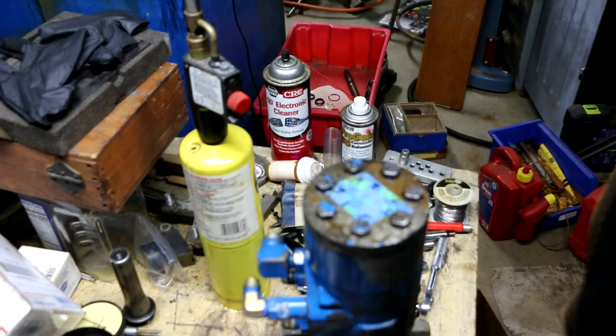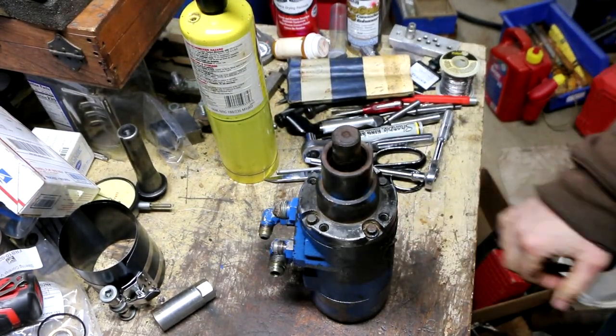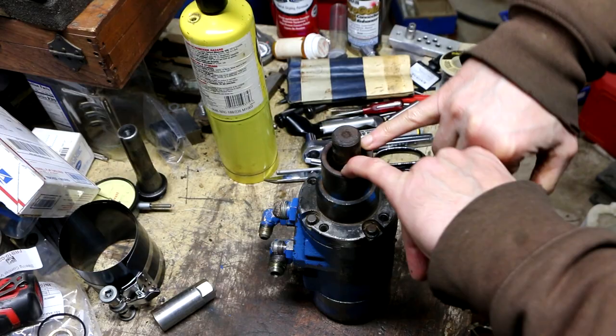Feels good, no binding. All right, I guess I'll call it quits for tonight, and tomorrow I'll install the new seals in this top section.